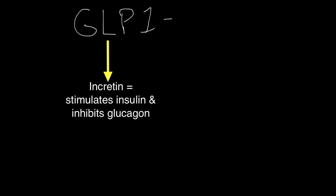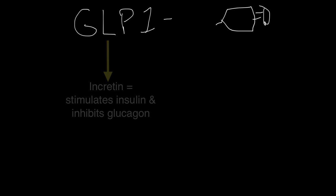What I really like a lot actually is this newer class called GLP-1s. And these work in the same pathway as the DPP4s, but are more effective. They are injections, so there is that part of it. But the good thing is the needle is actually very small. It's more like this size. It's very tiny, and they're in these very convenient pens where people are able to give it to themselves either once a day or even once a week.